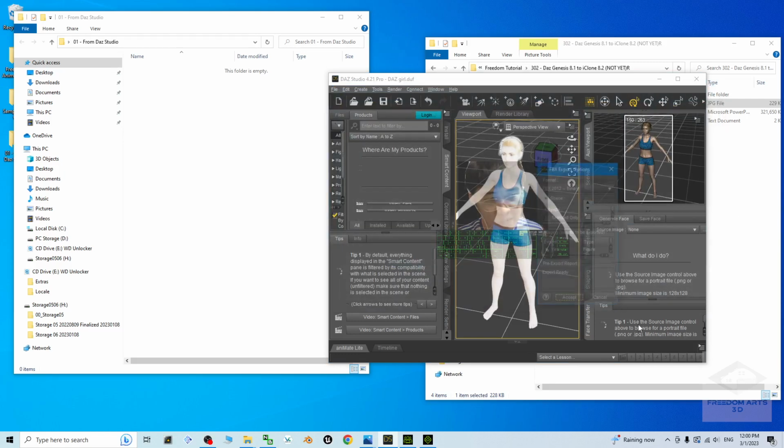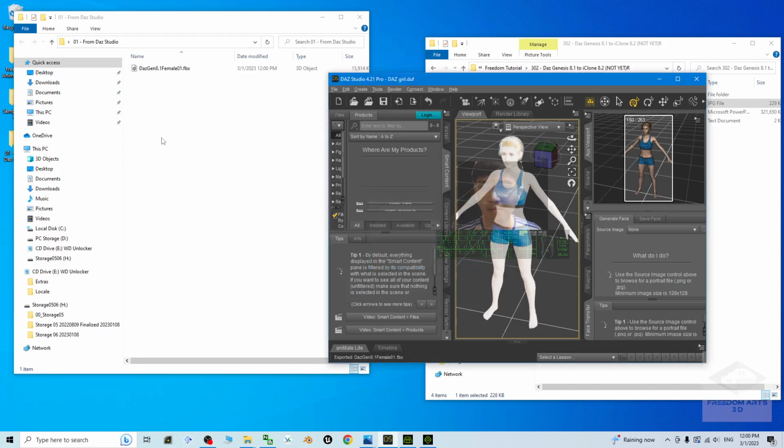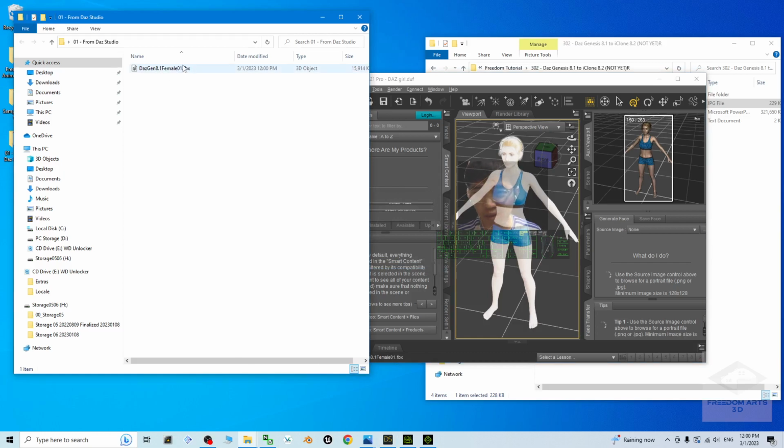I click save, and it is going to export as FBX file here. So now it already exported as FBX file.